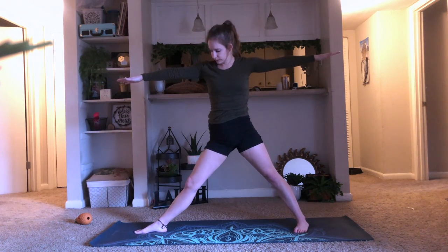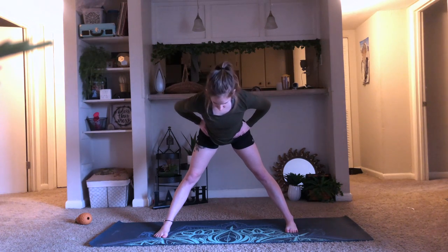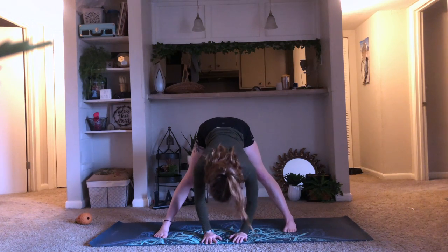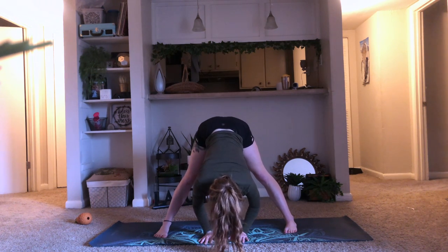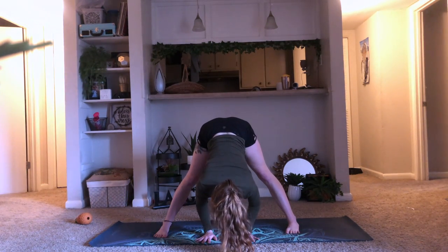Straighten both legs. Turn your right foot in. So now we're gonna be in a straddle position. Both hands on your hips. Keep your glutes, your abs, everything engaged. And bend at your waist to start reaching down towards the floor. Keep breathing here, and on every exhale, just try to soften your muscles and go down a little further.